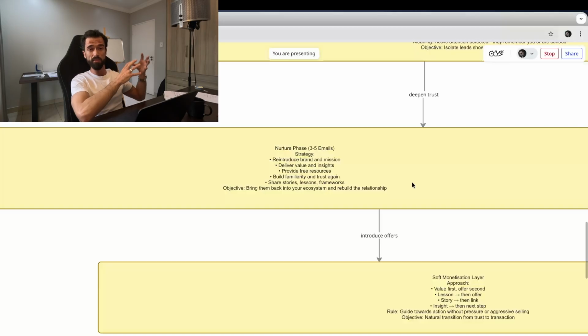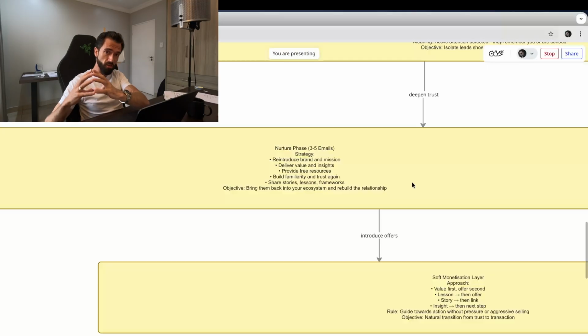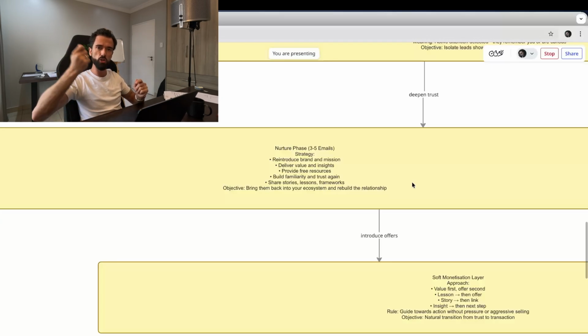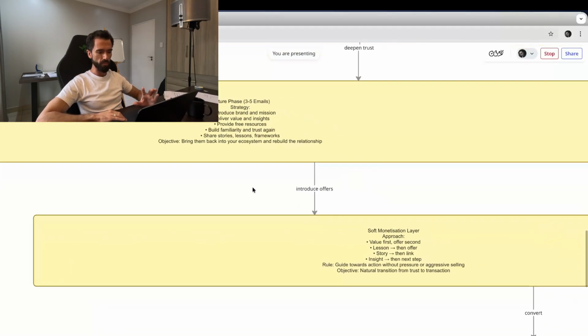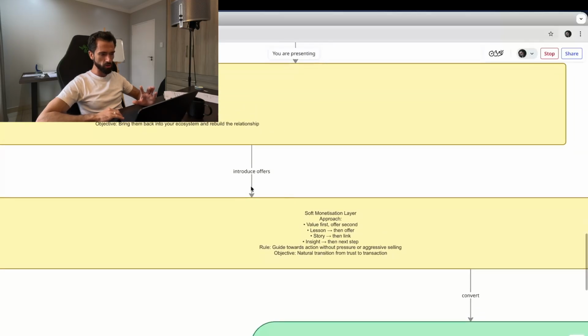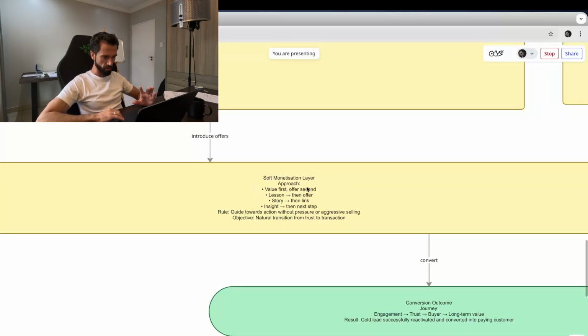Okay, but you want to be creative in that. You don't want to say that in all the emails. You want to be creative on new ways to get engagement. But for this specific section, you can switch it up to be more indoctrinating. Okay, you want to show them around the ecosystem again, slowly but surely, but not selling. Okay, just to build familiarity and trust. Now, after that is done, you can start introducing offers with a soft monetization layer, okay?